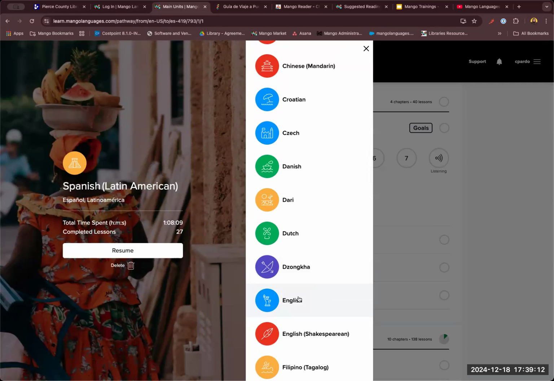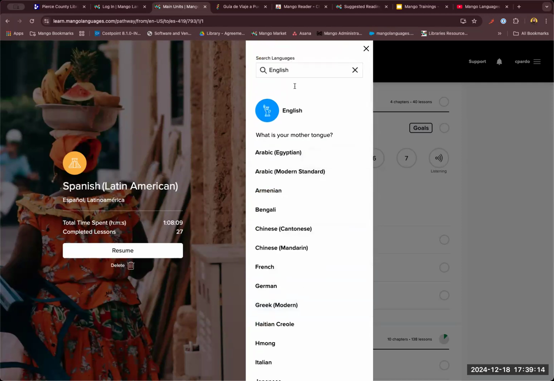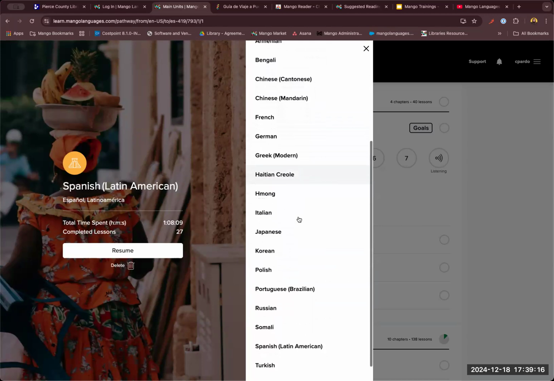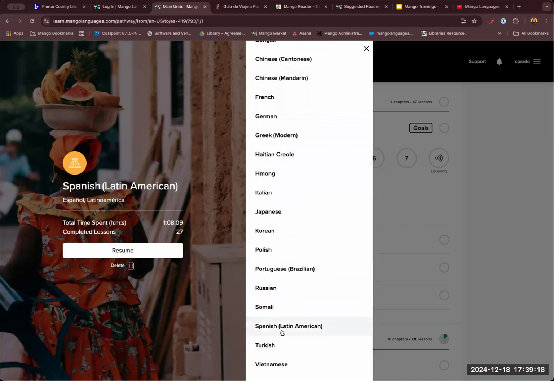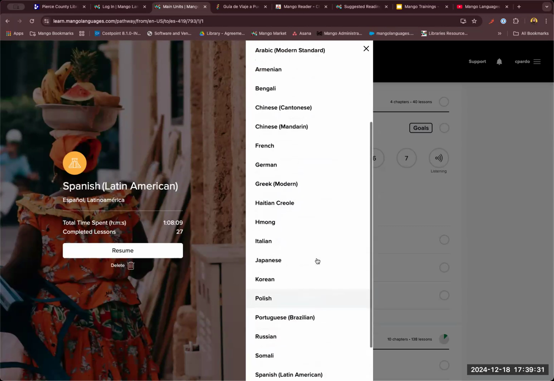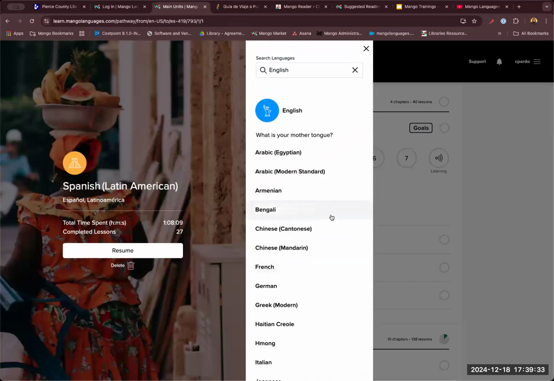So if you are, for instance, let's click on it, a Spanish speaker trying to learn English, you can select the specific English course that we have for Spanish speakers, or the specific English course that we have for Russian speakers, and so on. That's a good thing. If you have any friends who would like to learn English with Mango, you can show them that, and they will hopefully be able to learn English using their native language.